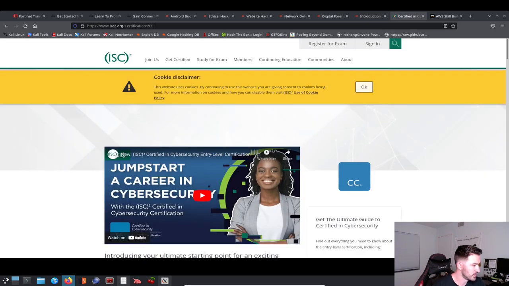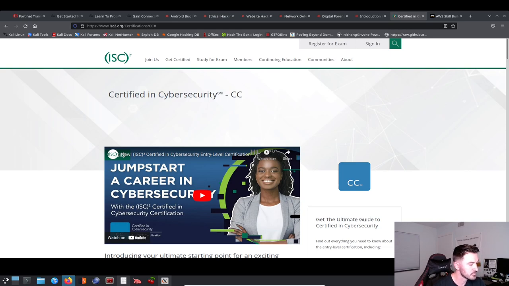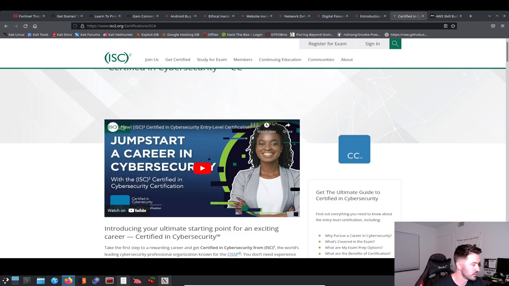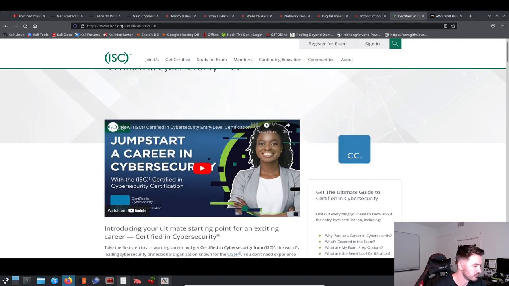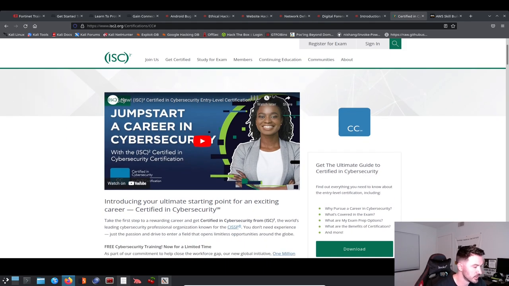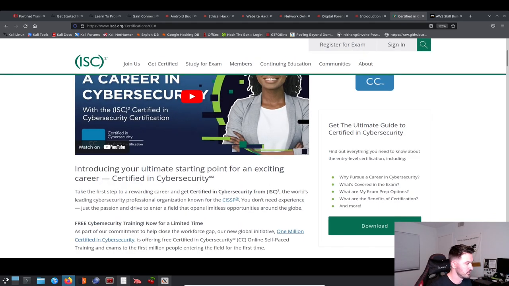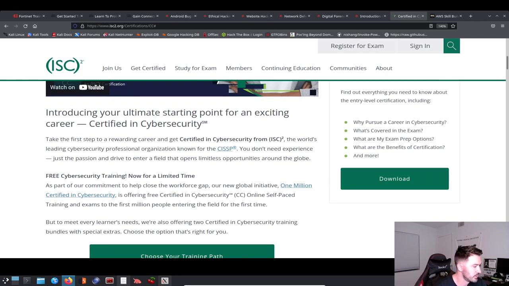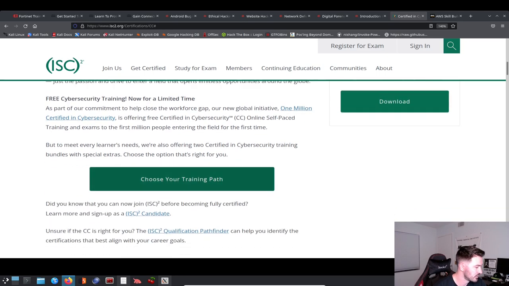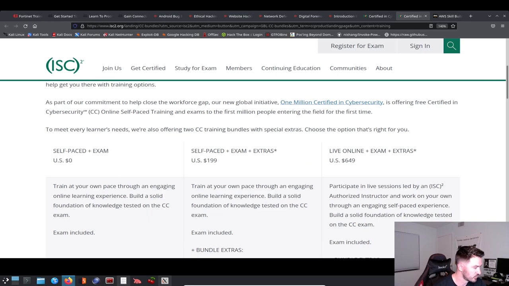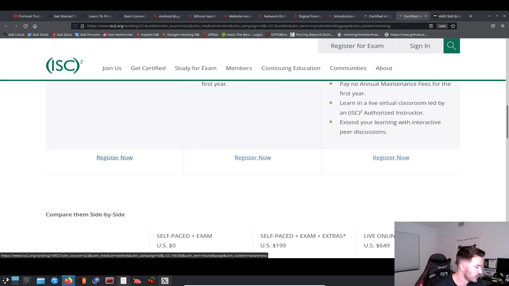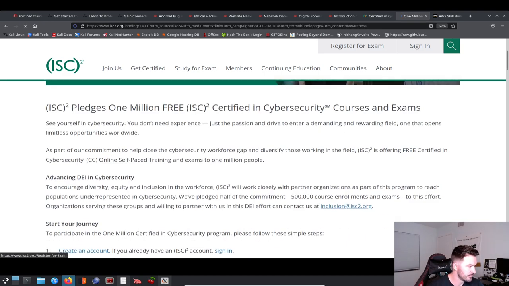All right, so the next one is from ISC2, Certified in Cybersecurity, CC. I'm not sure what this is. Jumpstart cybersecurity. So I guess CC is Certified in Cybersecurity. This is the logo or the icon. So this is pretty much introducing you to the cybersecurity space. Take the first step into your career. Okay, so this is limited time. Choose your learning path. Not sure what this is all about. But yes, you can look at the training. The training is free, and the exam is free here. So you can hit register and go register for it. Okay, so that's pretty cool.